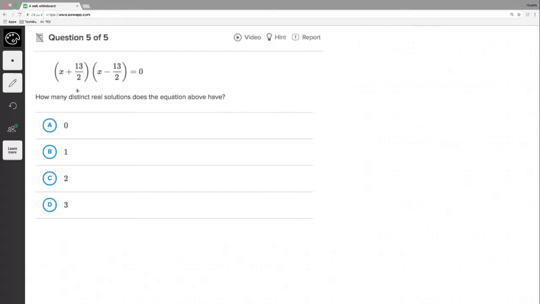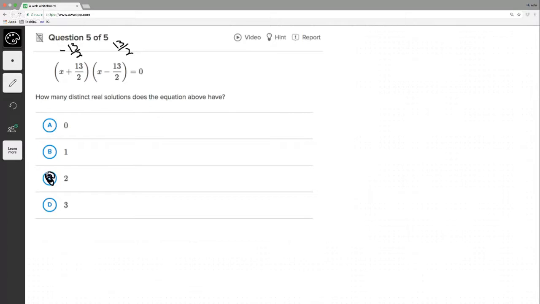Well, because it's factored like this, and we got two different things, we got x plus 13/2, x minus 13/2. What's going to make this left side go to 0 is when x is -13/2. That's one solution. The other solution, when this guy goes to 0, is positive 13/2. But they're not even asking that, and I think they're trying to be a little confusing in case people don't know what is a real solution. Real solution is just a solution that's a real number. That's it. -13/2 and 13/2, both real solutions.